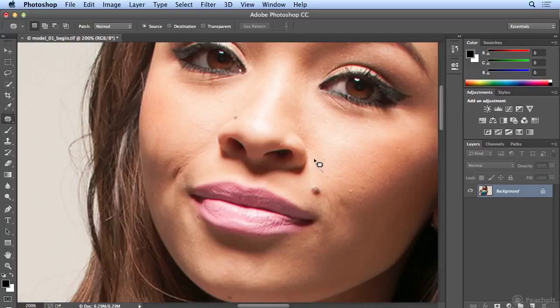I'll try it on this crease. Sometimes these creases are actually caused by the digital camera seeing too much detail or sharpening too much, so you may not even notice this when looking at her in real life. I made my selection of what I'd like to remove, let go, get in the middle of it, and drag to good skin. When I click away, it's gone.